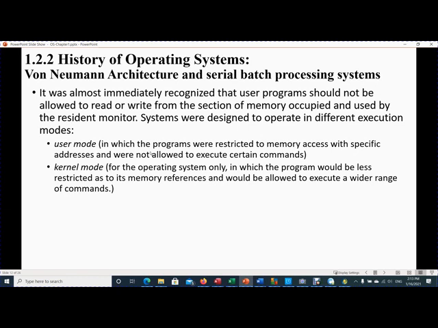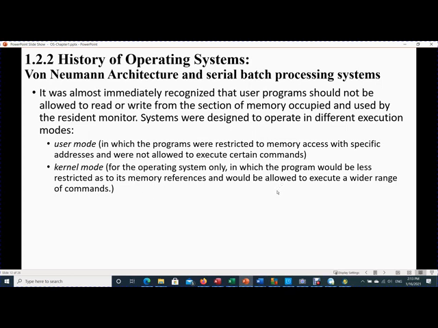A user mode, where normal user-written programs would execute, being restricted to memory where user programs and data would reside, and a kernel mode for operating system use.